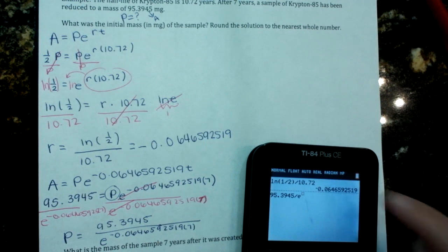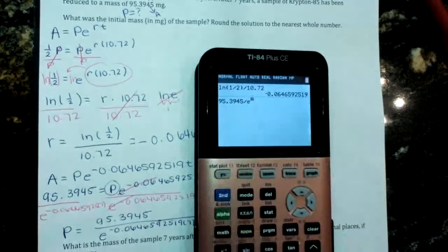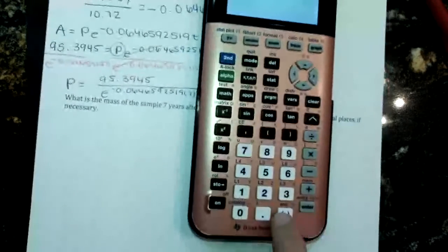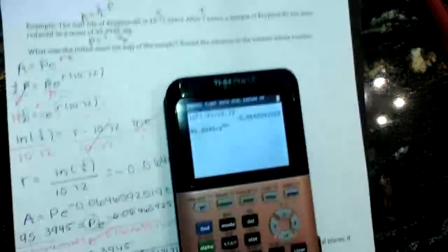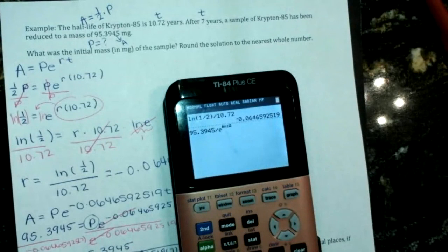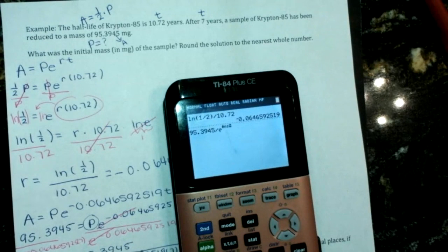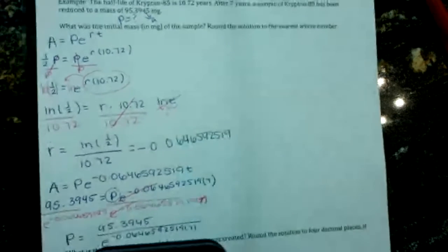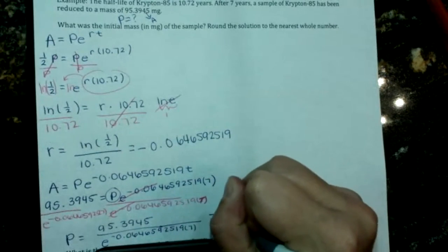I want to put that number in, right? If I do second and then answer down here, second, which is negative, it'll plug in that previous answer, that negative 0.06. That's kind of cool. It'll save you some time, times 7. And that will give us our answer. Rounding to the nearest whole number, it's 150. So our P value is 150.